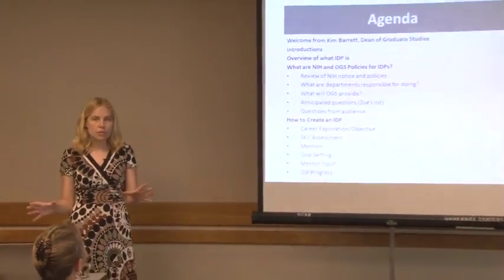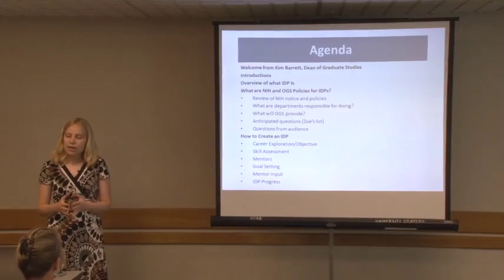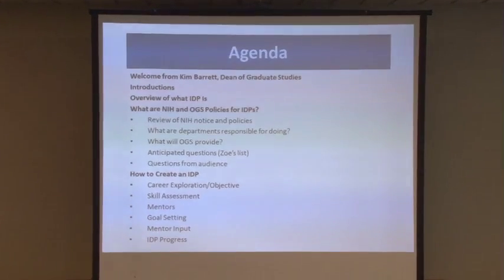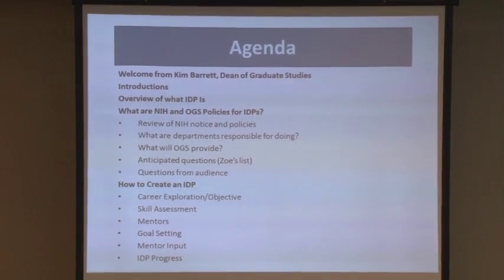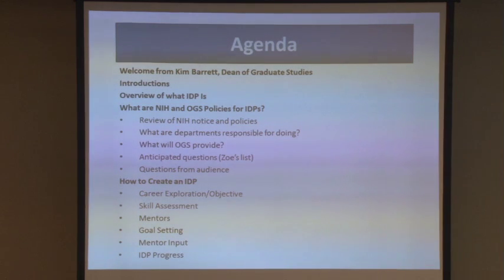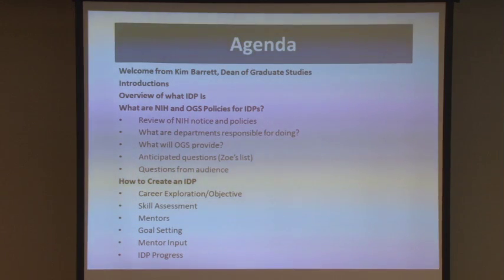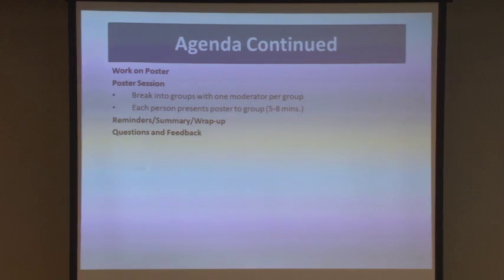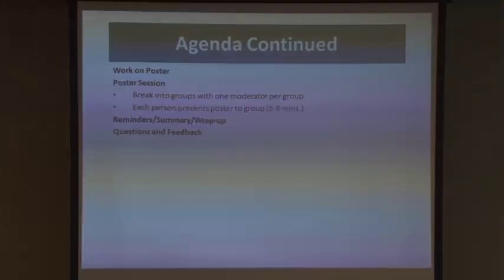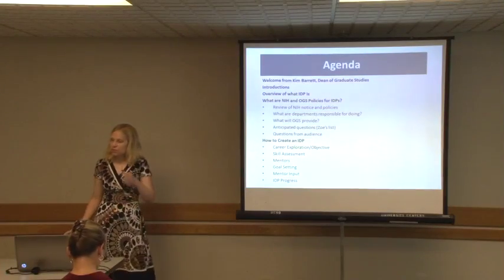So today I'll go over the agenda first. We're going to have a welcome from Kim Barrett, Dean of Graduate Studies. Then we will do introductions so we all know who we are. Then I'll give you an overview of what an individual development plan is. And then we're going to go over the National Institutes of Health policies and then the Office of Graduate Studies implementation of those policies for IDPs. Then we'll talk about how to create an IDP. And then we're going to do what's called a poster session, which is a sample of an exercise that you can do with your students when you're training them to make these. Okay, so I'll turn it over to Dean Barrett now.